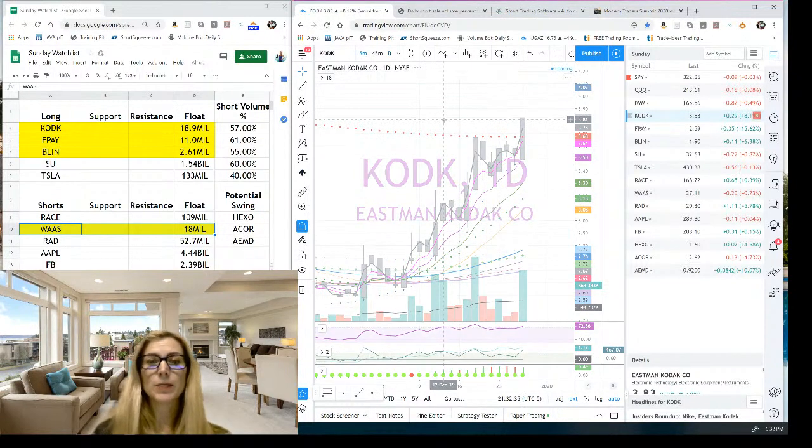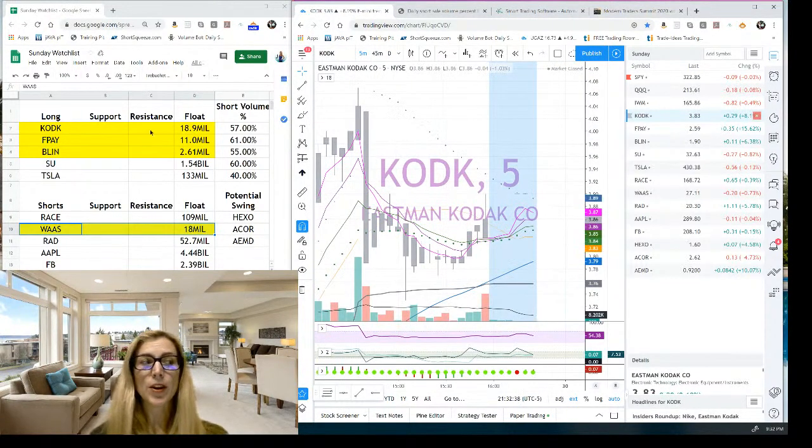All right, let's go to a 15-minute chart. First, on my potential long, you can see over here I have the stock ticker. We've got the support, the resistance, and the float. So the volume that is traded publicly, that is available to be traded publicly. I've just started highlighting them in yellow for the ones that are less than 20 million. So those have the ability to be those massive movers that could go from, you know, the price all the way and double and triple in one day if there's enough volume behind it to drive that price action up. BLIN is one definitely for sure with 2.6 million that could happen fairly easily. All right, so let's get into it.